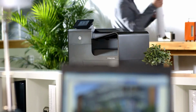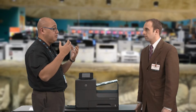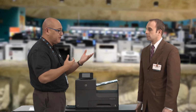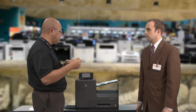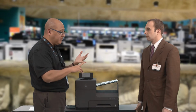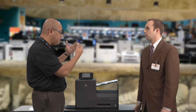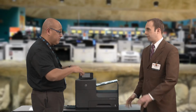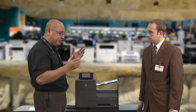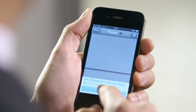You can print with your phone, is that correct? Right. As time goes on, more businesses rely on mobile devices to print. Whether you have a tablet or a phone, you have the ability to print to this in a multitude of different ways. One way is that this printer actually has an email address, so you can email your document and it will print. And that's the HP ePrint technology? That is correct, and it doesn't matter what kind of OS you have or what phone. As long as you can email it to the printer, it's going to be able to print it.